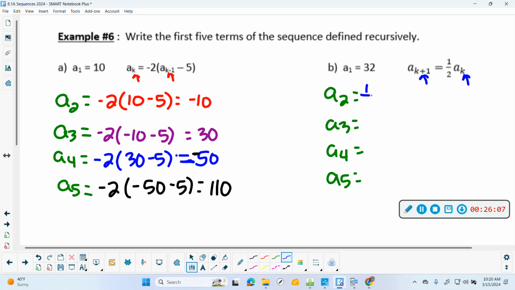What's 1/2 of our last term, our starting term of 32? To get my third term, it's 1/2 of the last term. We probably can mental math it from here. What's 1/2 of 8? What's 1/2 of 4? 2. So the calculating is super simple. You just have to be able to figure out what those subscripts are saying to you, okay? So questions about any of those recursive ones? Okay, last thing I have for you.